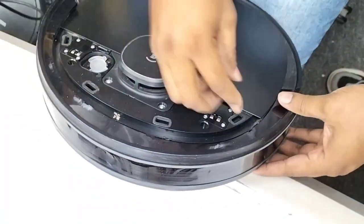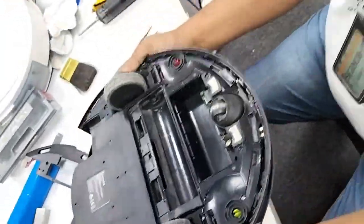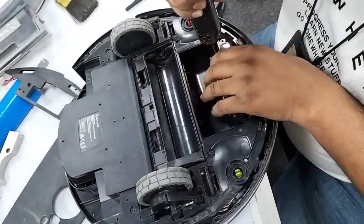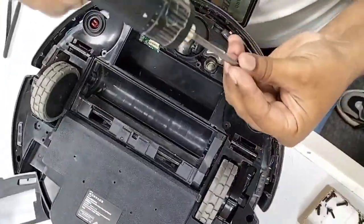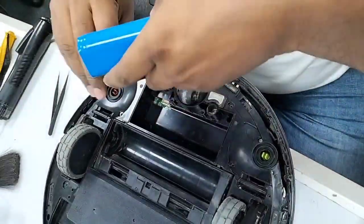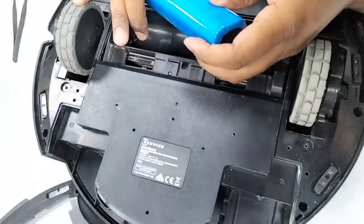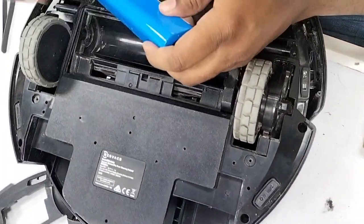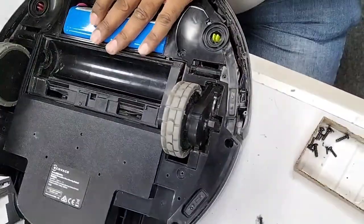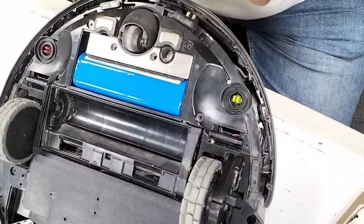Because actually I promised a few customers that today I will upload this video on how to disassemble and assemble back the main brush motor. Before that, when we received this report, the main brush was not turning. Now I will switch back the battery. Before I put back all the screws, I will just test whether the main brush turns or not.